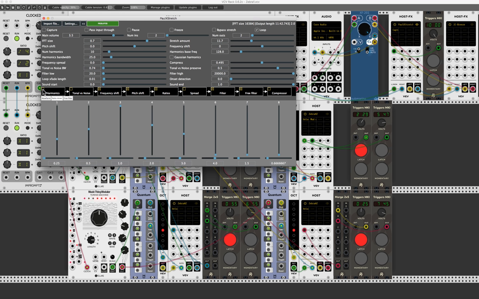One of the ones I really like is the harmonics, where it takes out the original sound and leaves behind only the harmonics themselves. So that sounds something like this. Very different sort of sound. Turn that back off and the original sounds will come back in.